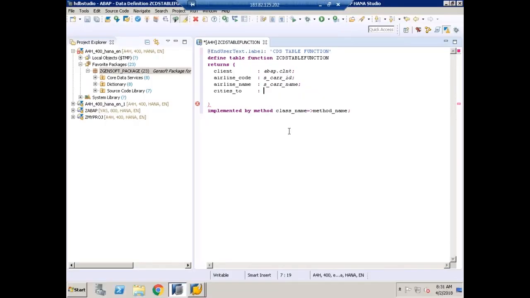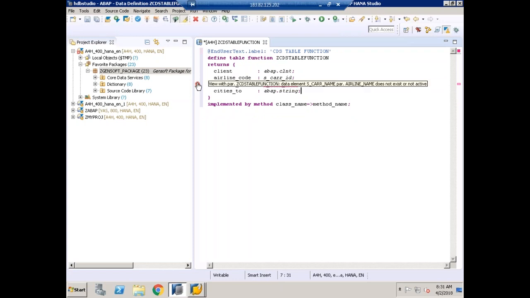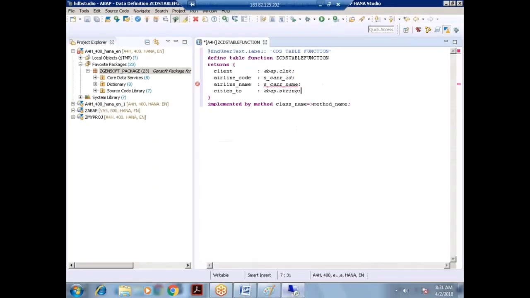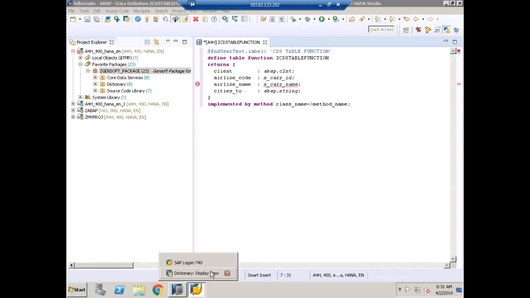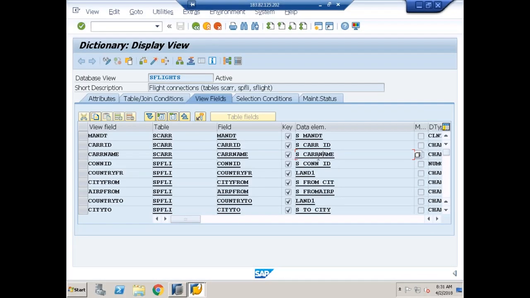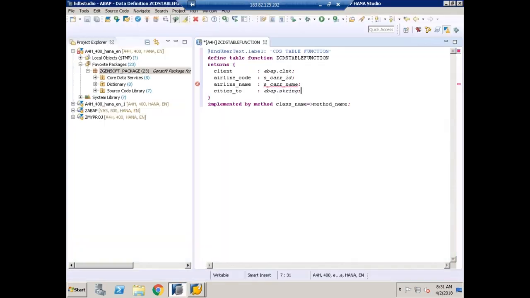So I'll say abap dot string. Done. So I want only four fields. Why am I getting an error here? Data element does not exist. What is the data element here? Acha, no underscore. s underscore char name only. I'm removing this. Fine. Okay. Done.